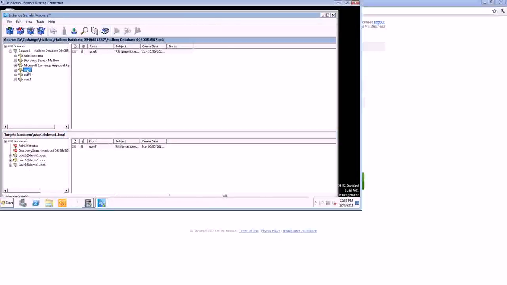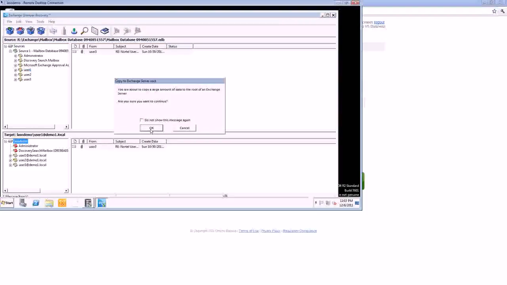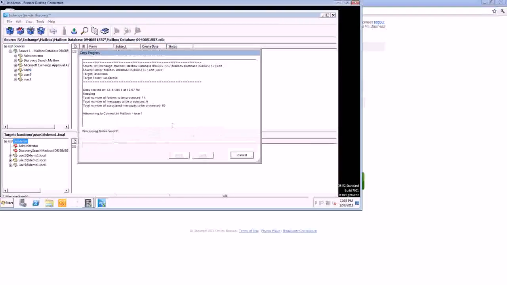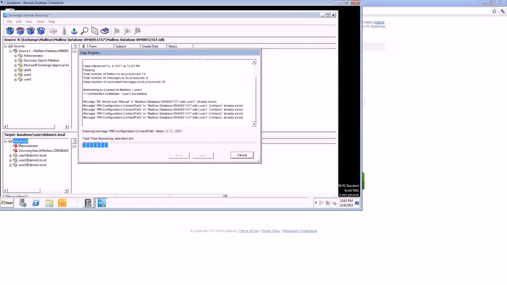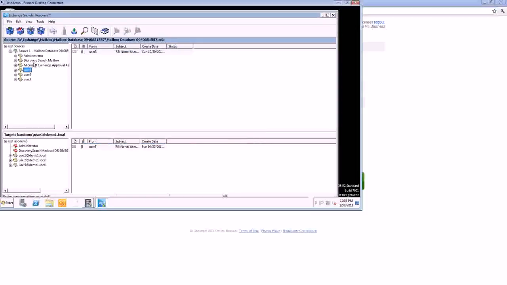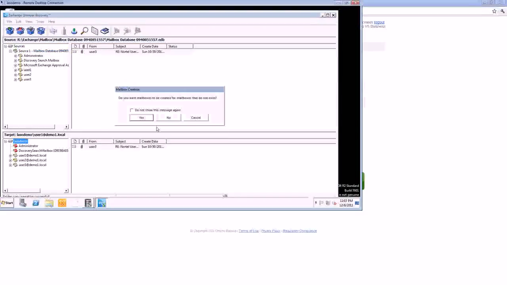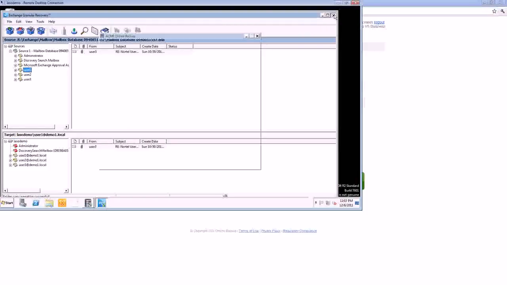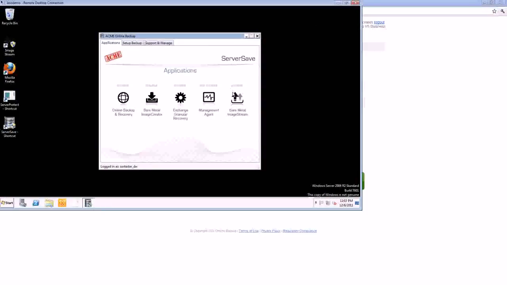I can take an entire mailbox and just say, okay, let's just update. It's going to overwrite what my backup looks like onto this user. A really nice thing is, let's say you're migrating hardware and moving your Exchange server. Just pick up the whole Exchange store and drop it onto your new location, and it'll actually create the mailboxes that don't already exist, so it saves you a step. It just gives you a lot of flexibility in what you want to do.